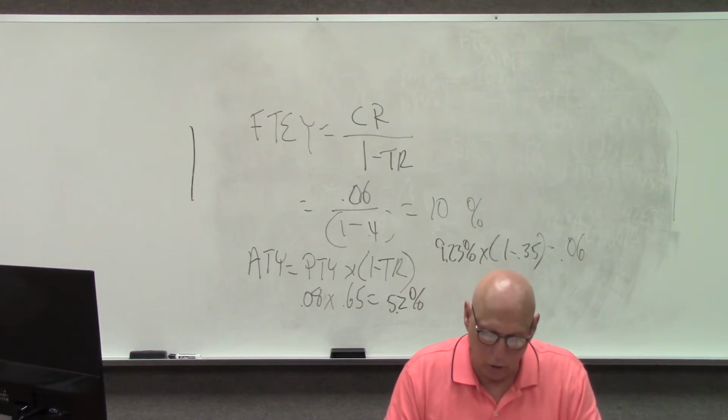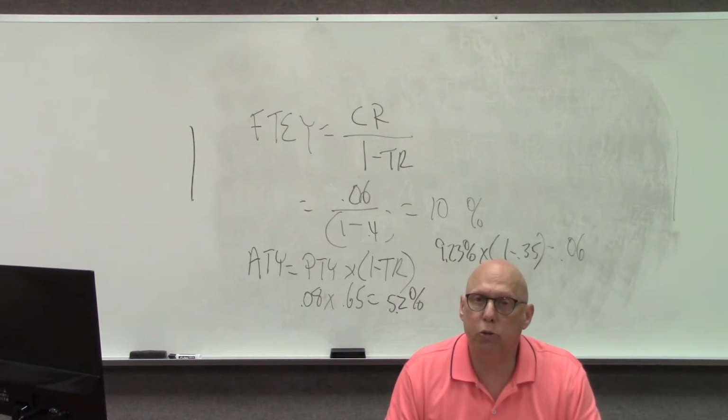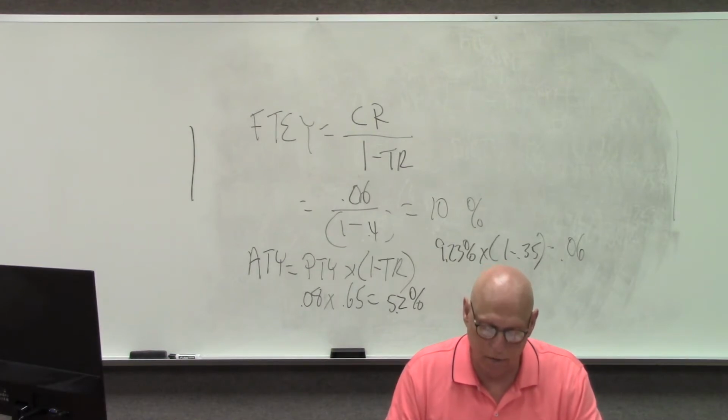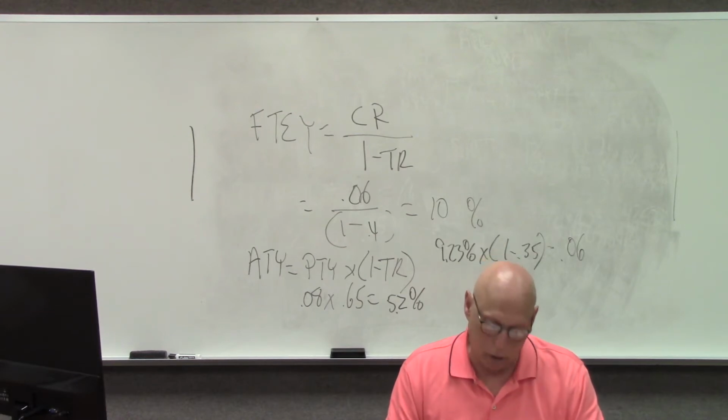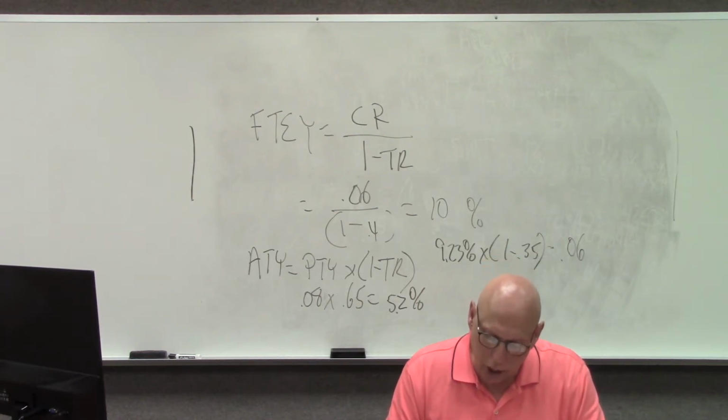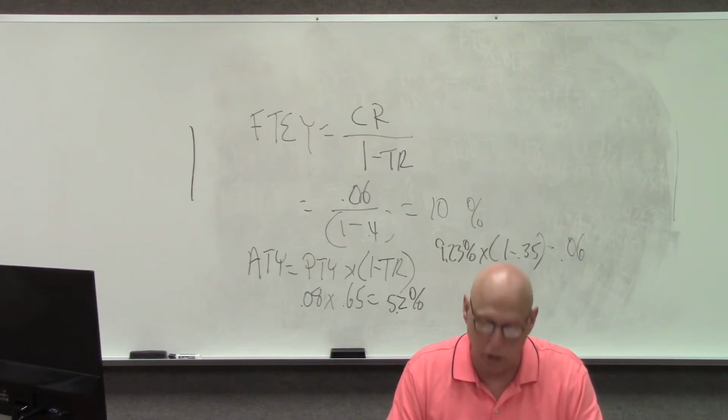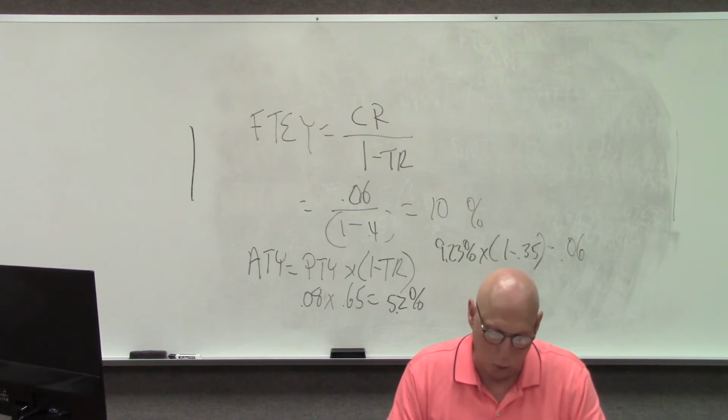Question number 2. What are the 2 reasons why the U.S. bond market has a larger market value than the U.S. stock market? First, there are more issuers of bonds. As we said in homework 5, the federal government, federal agencies, state governments, local county governments, and city governments all issue bonds. And so there are a lot more bonds out there. And each issuer of bonds typically does more than one bond issue. They do more bond issues than they do stock issues. So there are more bonds outstanding than there are stocks outstanding, and that's why the bond market is worth more than the stock market.